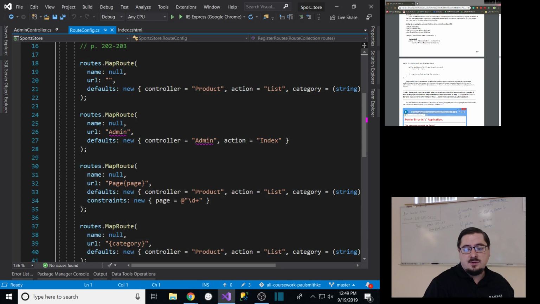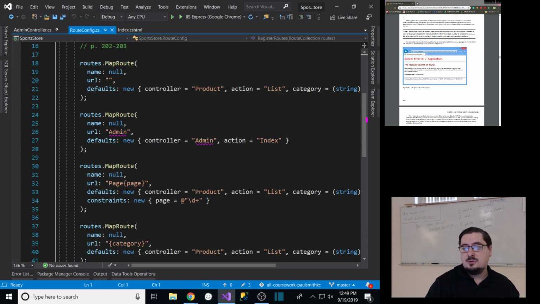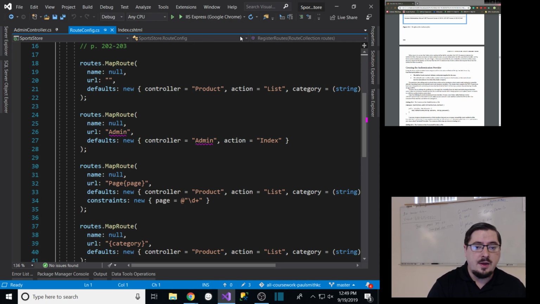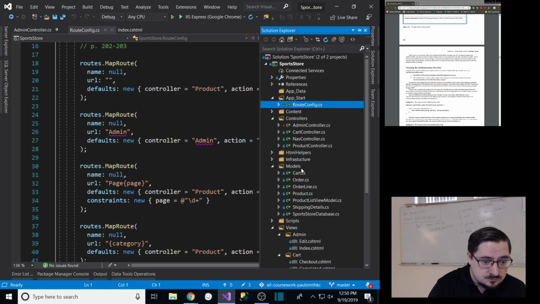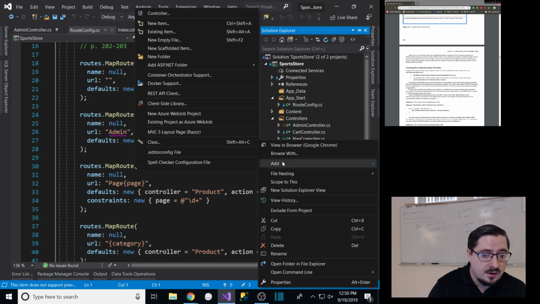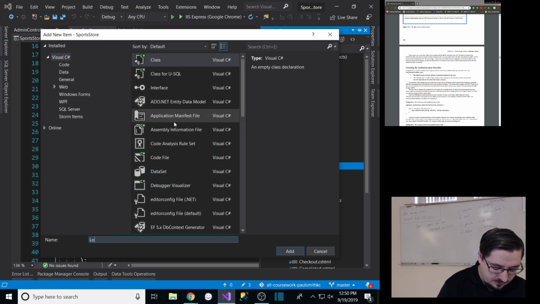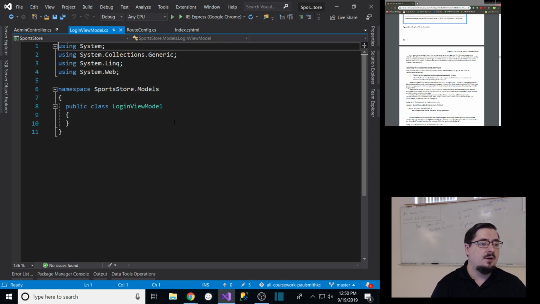So the first step to creating that login page is that we need to actually create a view model for it. Okay, so I'm going to call that the login view model. So under models, I'm going to add a new class. I'm going to call that a login view model. Again, it's a view model simply because it doesn't refer to any table that we have in our database right now. What folder did you create that in? Under models.